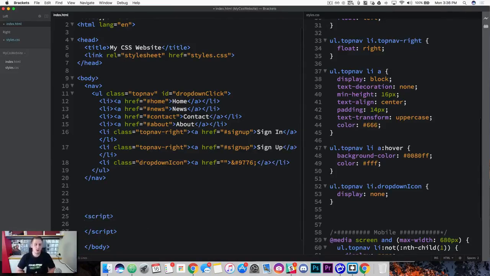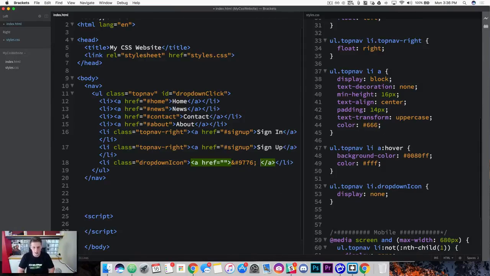So we are going to create a function. And what that means is we are going to add an action to our drop-down icon when it is clicked. So before we write any scripts, we need a way to click on this drop-down icon. And to do that, we can come into the anchor tag. Let's see where this is closing right here.